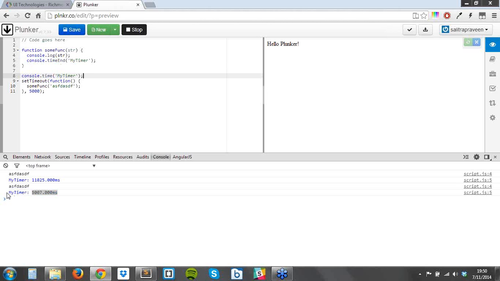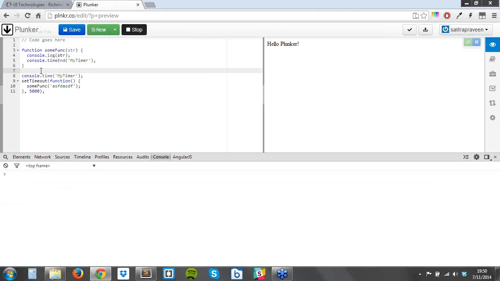So you can always use time, which is the place where Chrome will start counting the time, and then you can use timeEnd to end that counter and then return you the difference in milliseconds, of course. So there is another cool method in the console, and this is only available in Chrome. I'm not sure about other consoles, so you can use it. That is just for debugging.